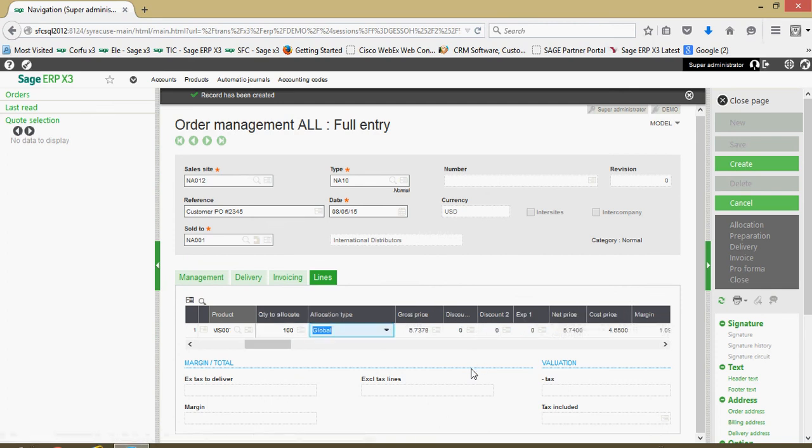Quantity, the quantity to allocate. I got my allocation type defaulting in from the delivery tab. Here's my gross price. I don't have any discount or adding elements here. There's my net price, here's my per unit cost, and the respective profit margin. Here are my tax rules that flow forth from the product. My sales rep or reps and their respective commissions will all flow through here. I've got my delivery information with the respective lead time and the ship date. These dates can be updated on a line-by-line basis.